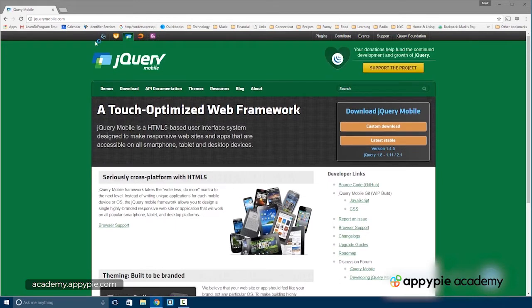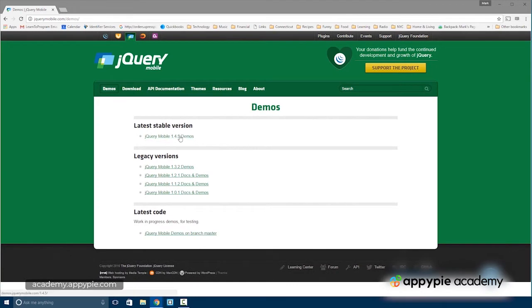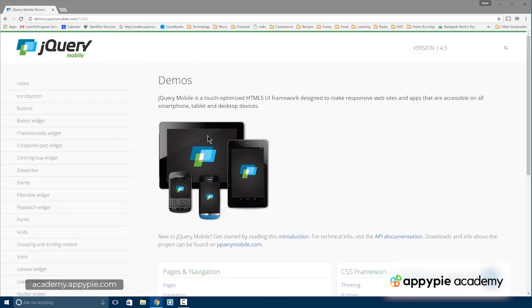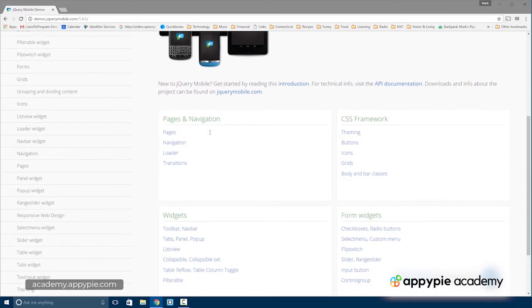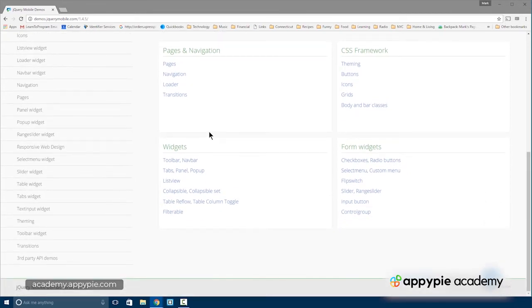jQuery Mobile provides a framework that's optimized for mobile devices that works extremely well. It's got a number of really interesting components that can be used to make your apps look more like average mobile applications.